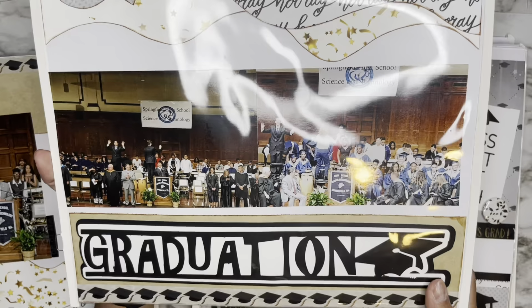Today I'm coming to do a layout share of my layouts that I did in my July craft. I am working on my daughter's graduation album, exclusively on that. And so I was able to do a lot of layouts this time around, and I try to keep them simple so I could do them fast.